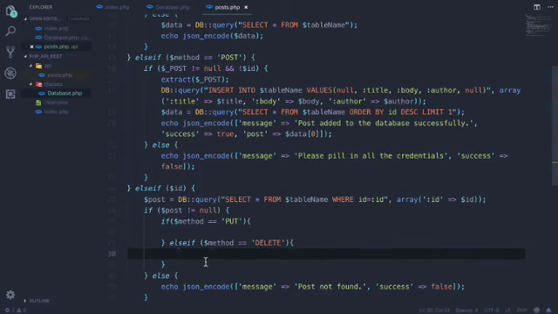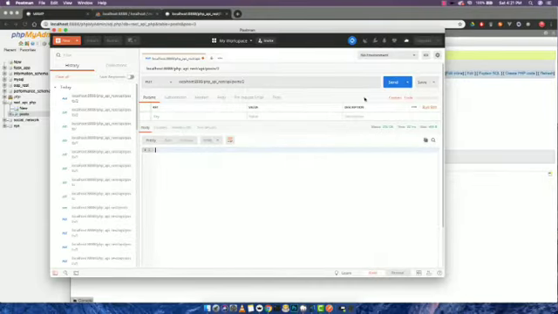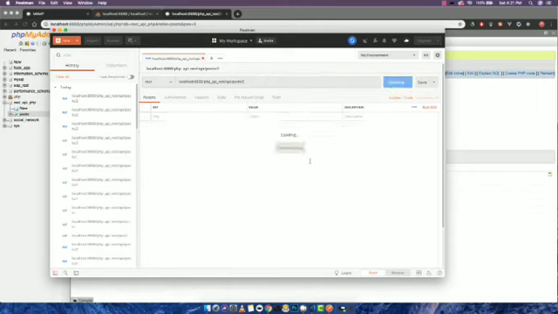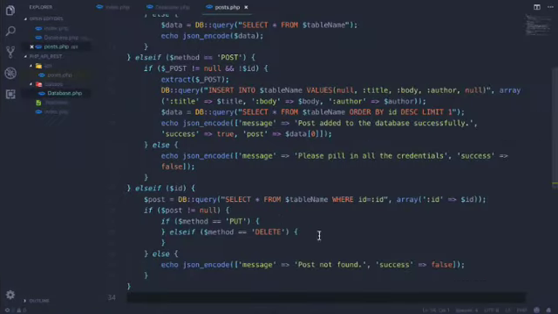Now if I save this file and send this request over here, currently this post exists, that's why we are not getting anything. If I write something like post 5, the message will be post not found, so access is false.